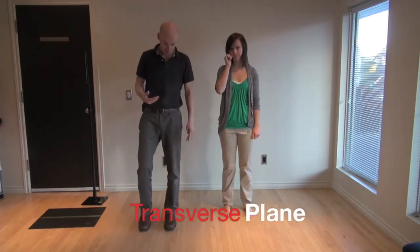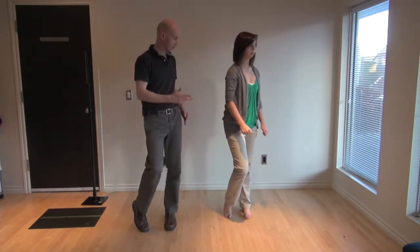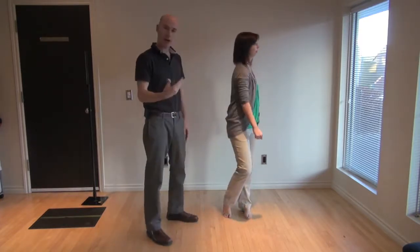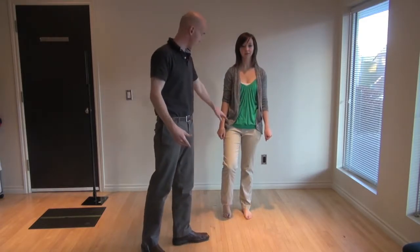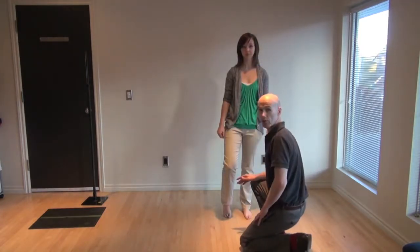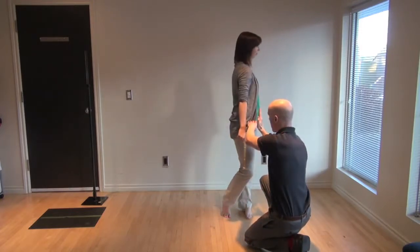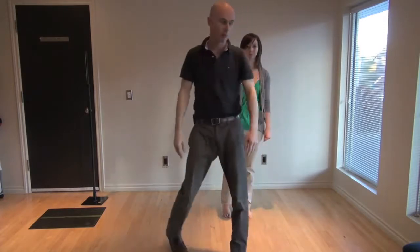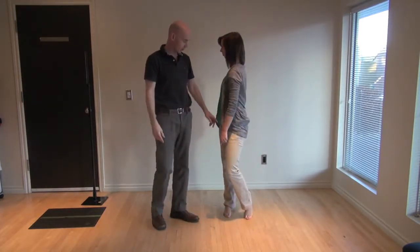Now we want to move into the transverse plane. So lift the heel of your right foot, the foot closer to me, and then just twist your hips that way. Good. I'm looking at how far can her hips go round to the right. The way I like to measure this sometimes is take a mark on her ASIS on that side and then see how far this one can come round to it. If I put my hand here level with her ASIS, so you take this hand round this way, I can measure how far that comes. So it was about 3 fingers. It's an arbitrary measurement, but it's just so you can compare sides. Good, change sides. And this one comes around as well.